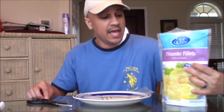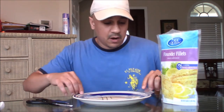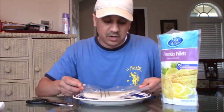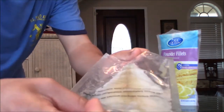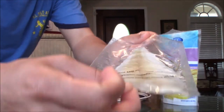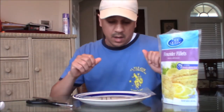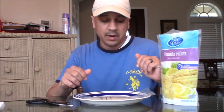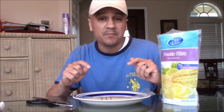Flounder fillets. Today I was going to open the package up and for the first time ever, guys, I've never seen this before. But the fish comes vacuum sealed in these vacuum sealed bags here — let me show you. They come vacuum sealed and today I was actually getting ready to open the package up and I found what seems to be a parasite inside the packaging.